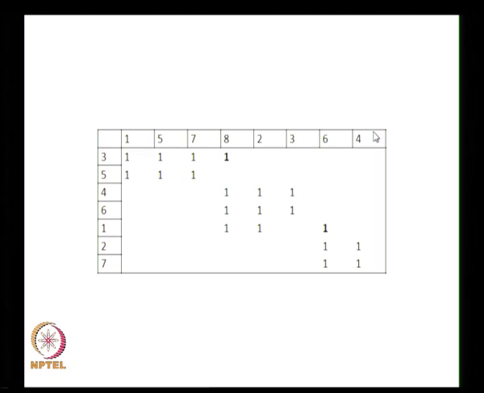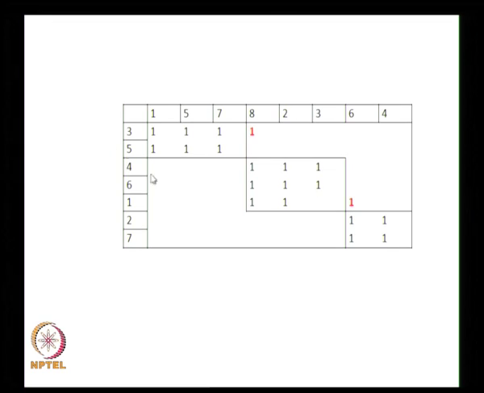Now when we look at this structure, this is a block diagonal structure where all the ones in the form of diagonal blocks are kept closer to the diagonal. The zeros are off diagonal and they are far away from the diagonal. So this is block diagonalizing the given 0, 1 matrix.